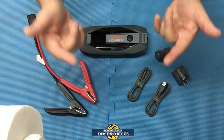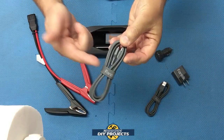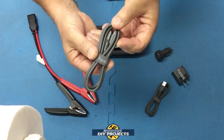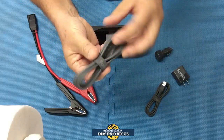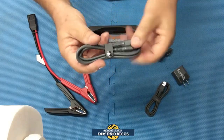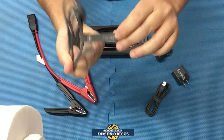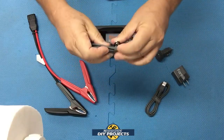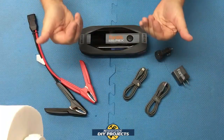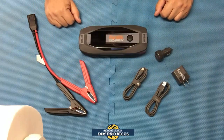Before I continue, let me point out another example of attention to detail. While most companies would put a zip tie or wire tie on the cables, Fantec puts a nice little branded strap on there. This strap stays on the unit permanently — it's molded to it — so you can always close it back up and keep everything neat. That's the kind of detail I appreciate.